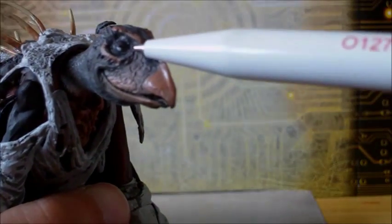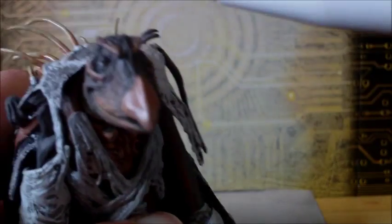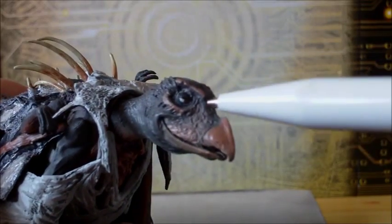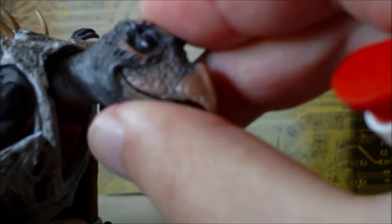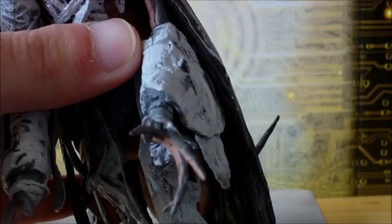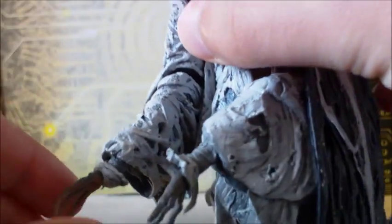Not sure if you can see it or not, but he does have yellow eyes. But still, this is a really impressive designed face. The texture for it is really nice. A very aged look, which I think works. Oh, I'm holding a pen as well. And of course, the arms as well look pretty decent. Not much I can really say except for how well detailed the clothing is.